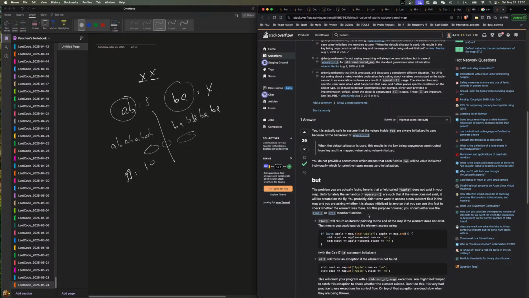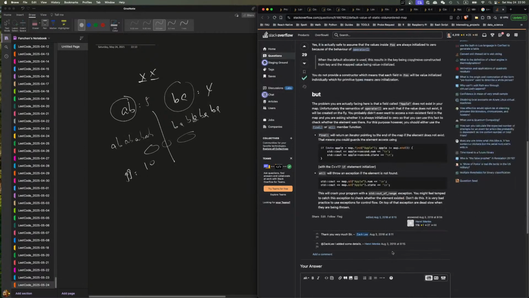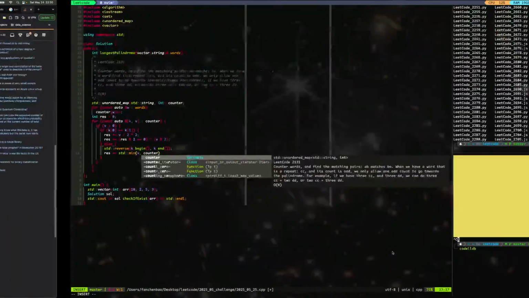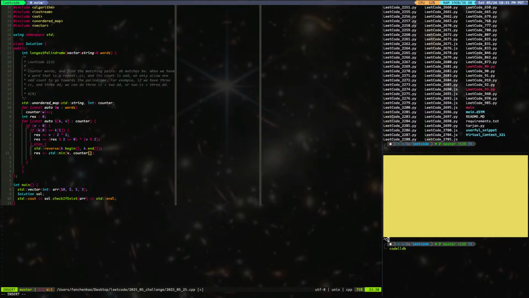Find will return an iterator. At will throw an exception if the element is not found. For my purpose, I don't really care, so I will just do this. It will value initialize, but that's a trivial type, so this will be fine.